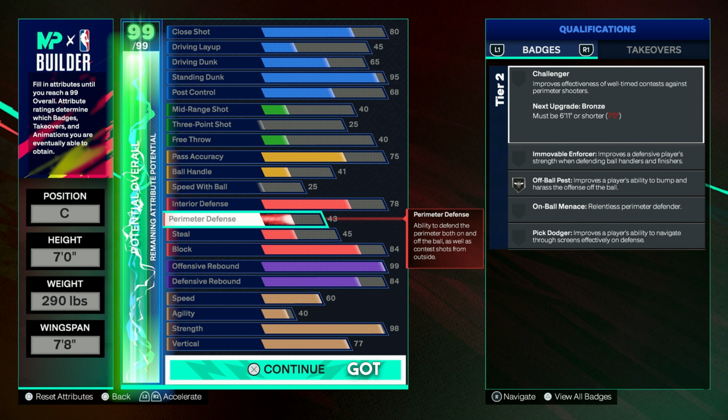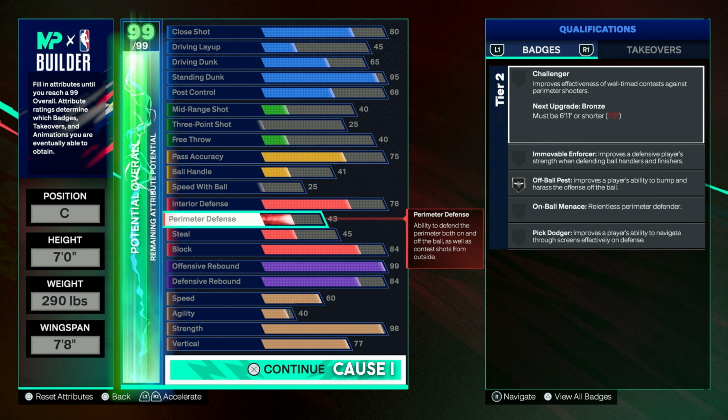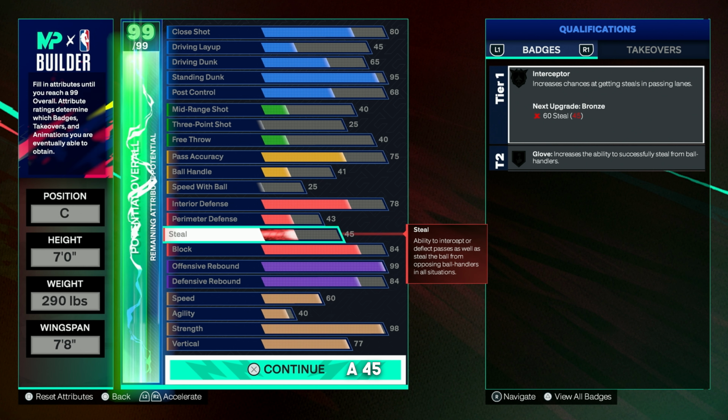I'm not going to lie, I might be trolling, but if you got stick, you might be able to box somebody, because I don't know if I put any clips up, but I think I boxed somebody. I think I boxed a little 6'2" guard with this. You get a 45 steal.